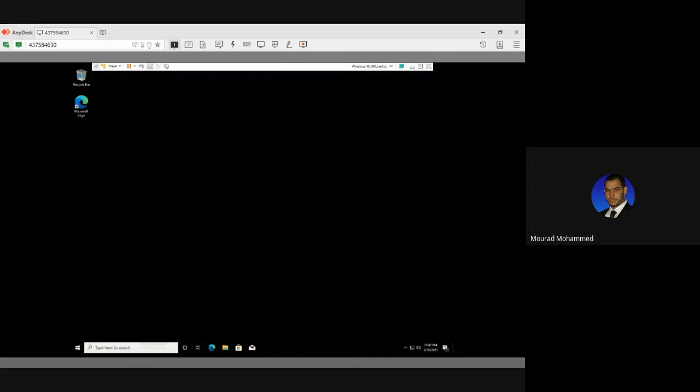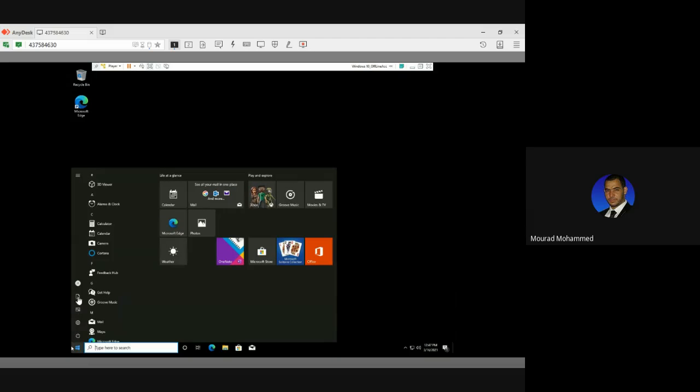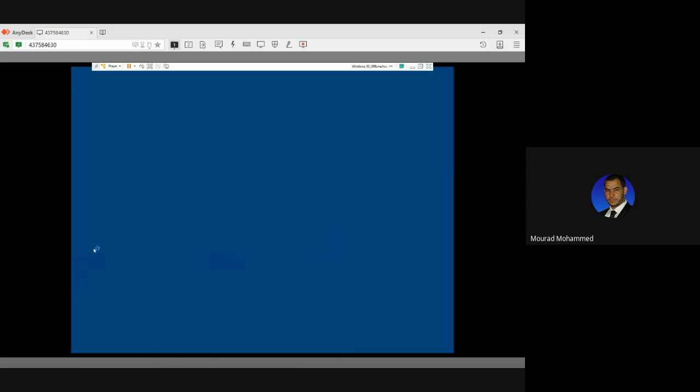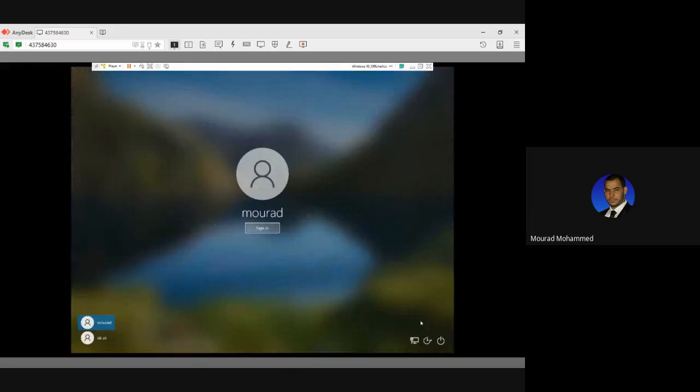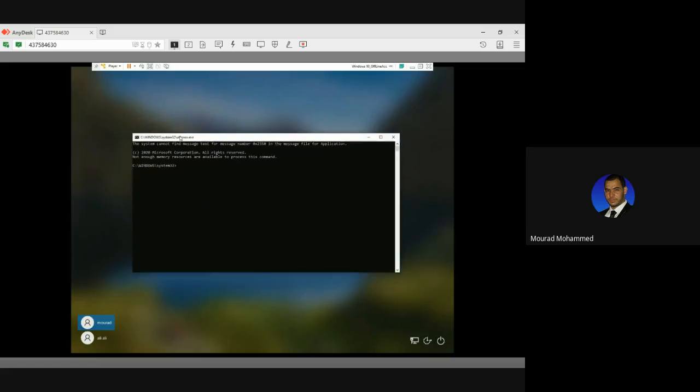Okay, almost there. I'm going to lock the screen in order to visualize the effect we did. So I'm going to lock. Okay, if I come back to this ease of access button, I'm going to click. We have command prompt. Yes, absolutely, because we used this tool with the name. See the name written here. Utilman.